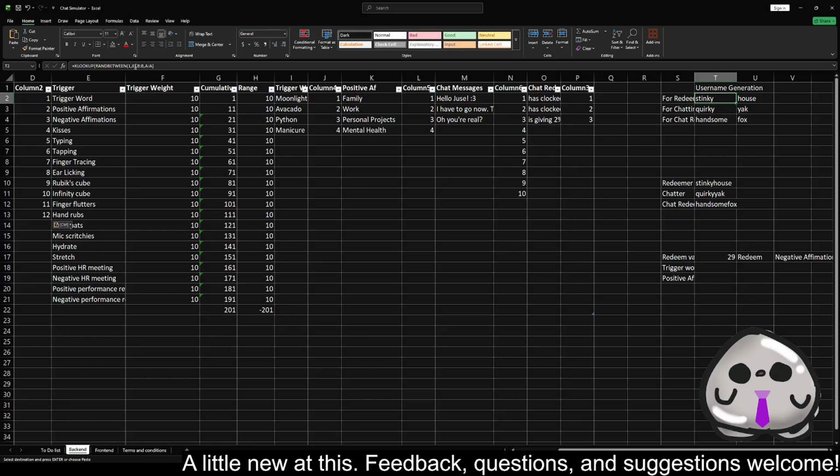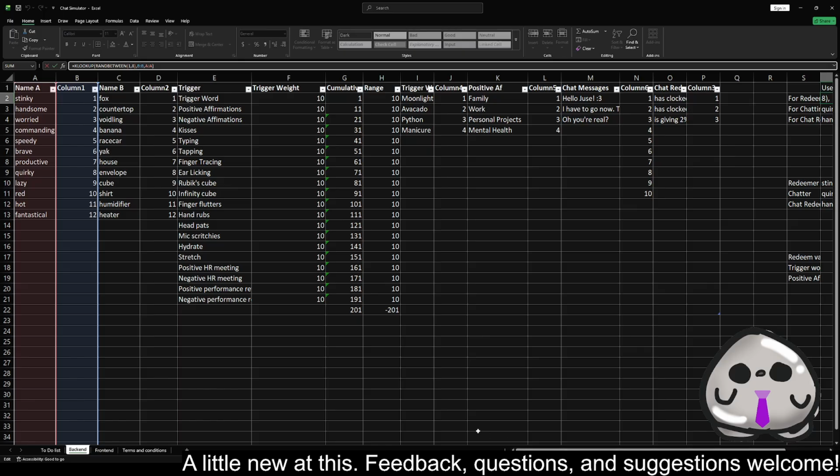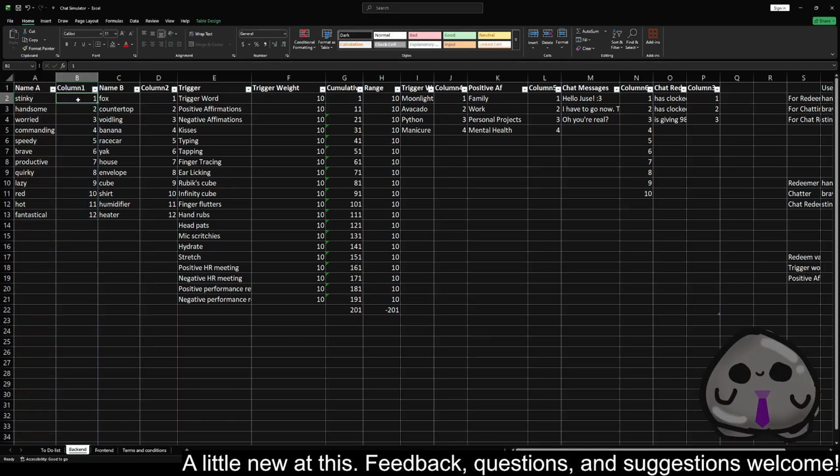But see, the problem is, every time we add something, we have to go through all these cells and update it. There's gotta be a better way. I need to figure out how to do RANDBETWEEN and just do the first part of a column and then the last part of a column. The first part never changes, but the last part keeps changing.